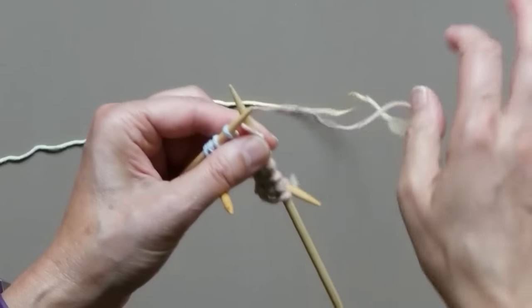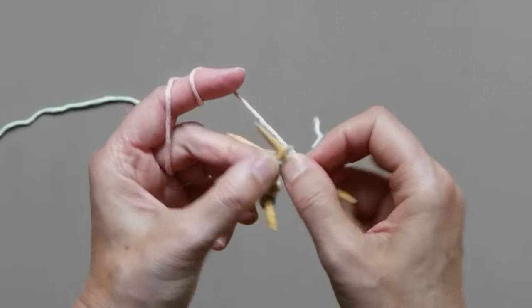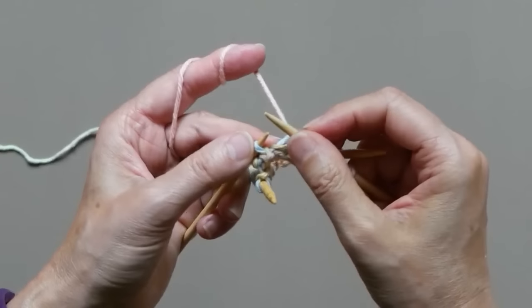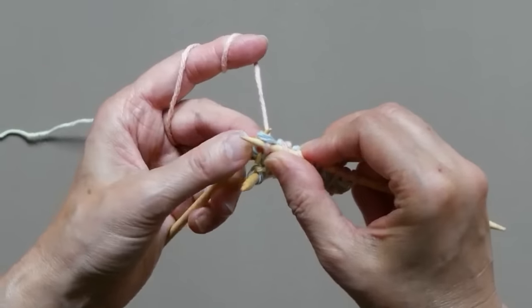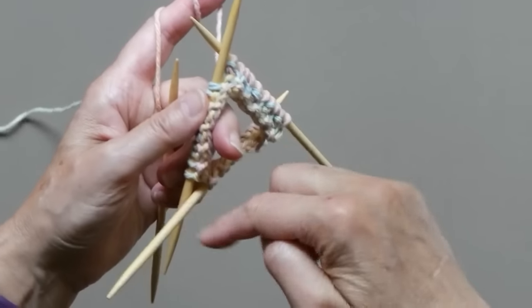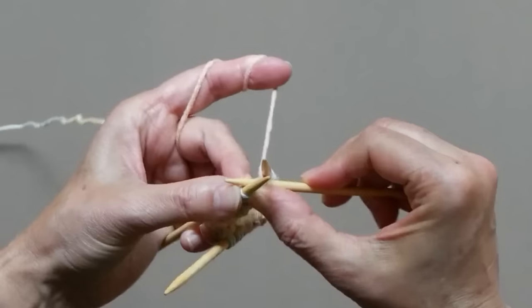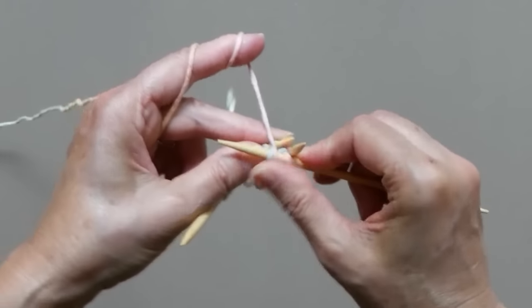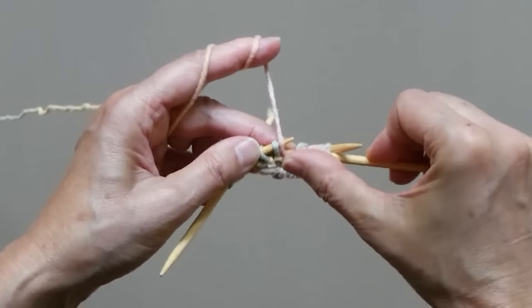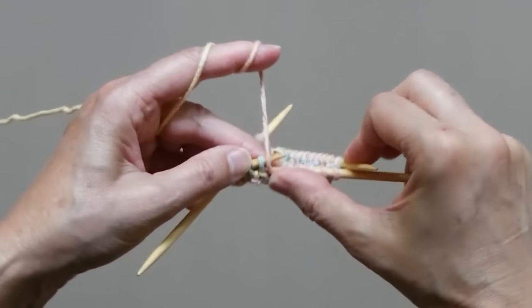Now let me start knitting with continental style so I don't make any mistakes here. Okay, so now I am doing knit and purl stitches. So this is my knit and purl. You do this all the way to the end. That is going to be your second row. You will finish the second row and then do 18 more rows, so total 20 rows. Just knit in the round 20 rows.